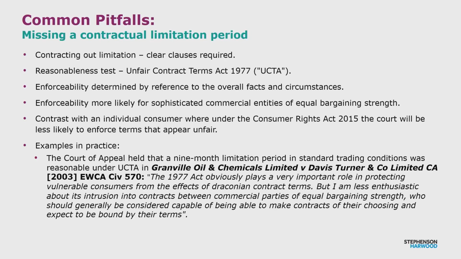The first one up there on the slide, the case of Granville. The Court of Appeal there was considering a 9-month limitation period, which appeared in standard trading conditions. And the court considered the reasonableness of that period under UCTA. And the passage up there on the slide, when they decided that the 9-month period was reasonable, you'll see the Court of Appeal saying that it's less enthusiastic about UCTA's intrusion into contracts between commercial parties of equal bargaining strength.